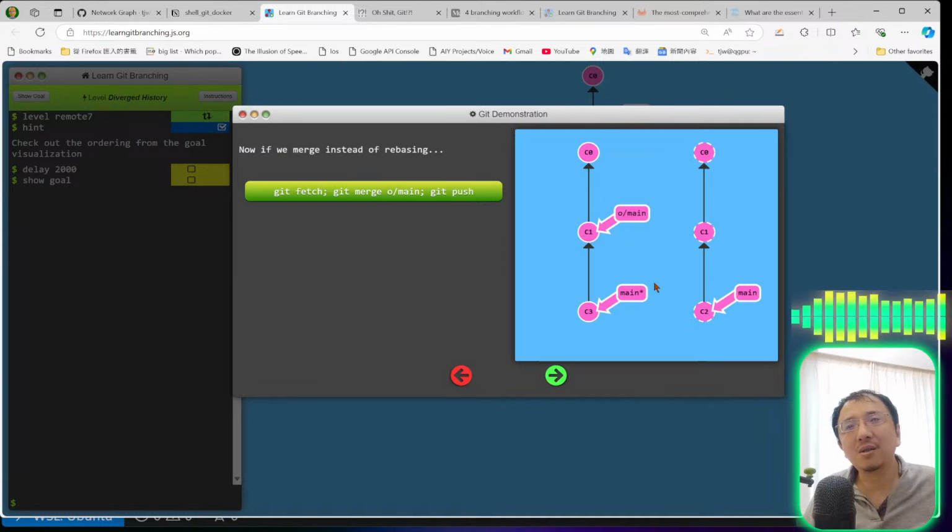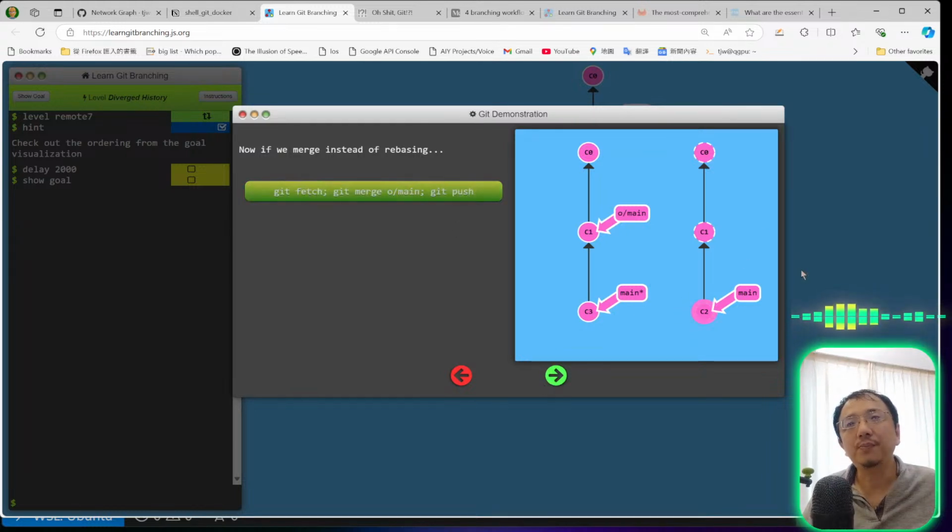We will have a C2 right here, and we will have a C4 at the end of C3 and C2. This is a new C4 node right here. Again, C4, C2, C1, C0 is compatible with C0, C1, C2 because we only have a C4 after this path. So we can push that to the remote.